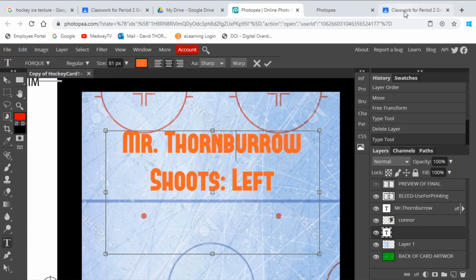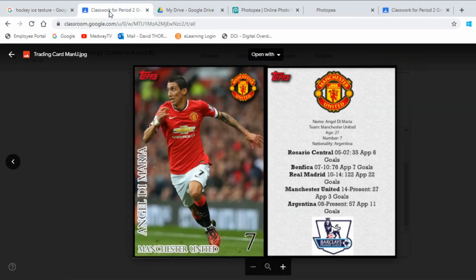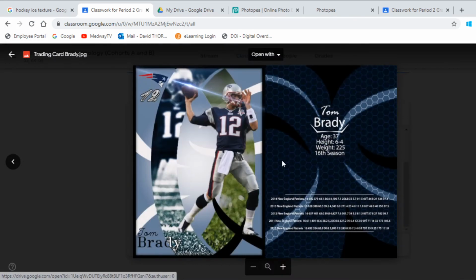Let's see what other stuff we have on those examples here. Oh, there we go. It's got all this other stuff. What kind of information do we have here? Okay, age, height, weight, 16th season. Okay, let's just do that.